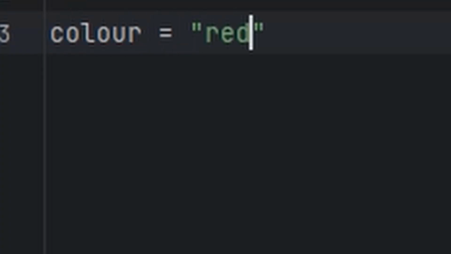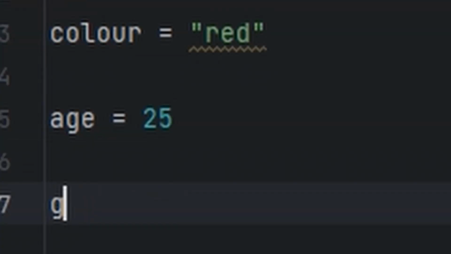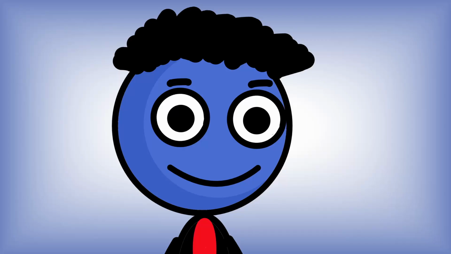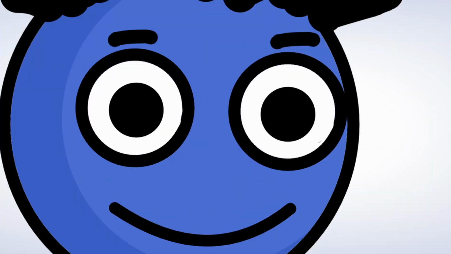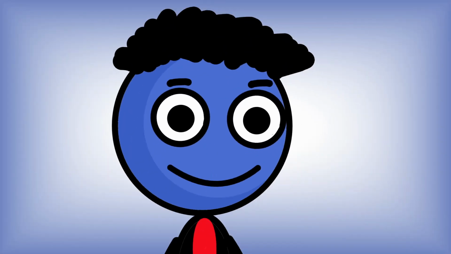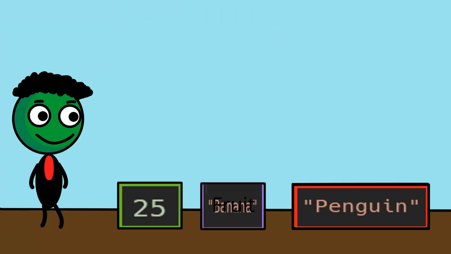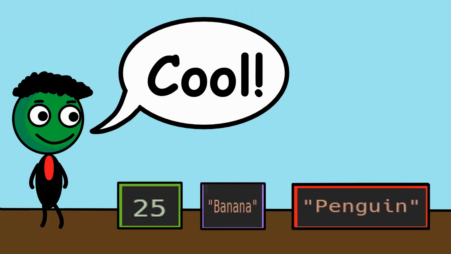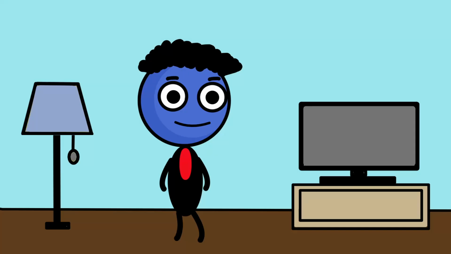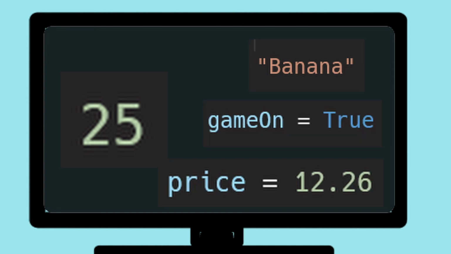Variables are used to store data and give it a name that can be used to refer to the data throughout the program. That explanation can sound very scary, but let me break it down. Variables in Python are like containers or boxes that can hold different types of information. Just like you can put things in a box and take them out later, you can store data like numbers, words, or even more complicated things in variables.